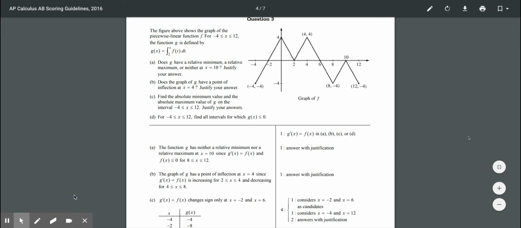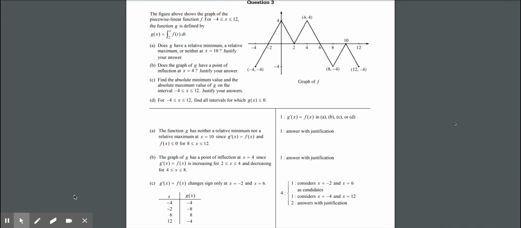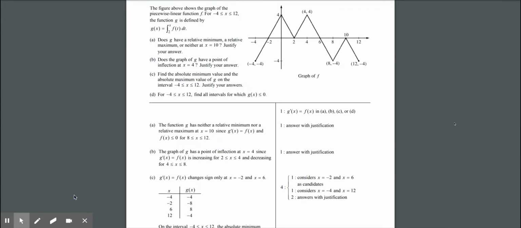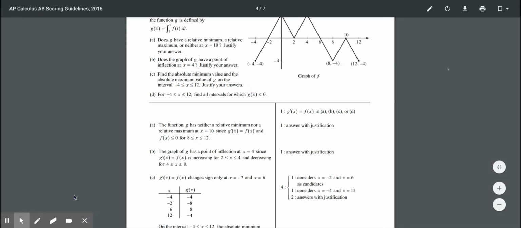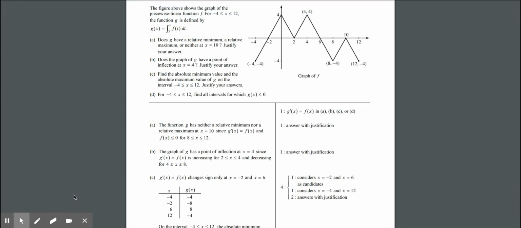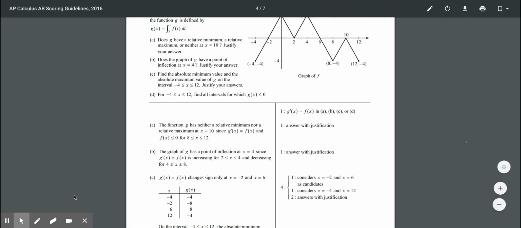I'm actually finding the value of those. All right, so I'm going to jump down to your piece here, just so you can see how this is set up, because you have to consider a couple of different things. The first thing you need to consider is, where are all the spots where there could be an absolute min or an absolute max, or even just a relative min and a relative max?